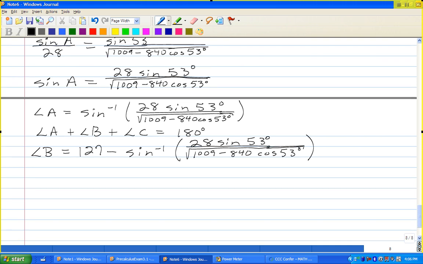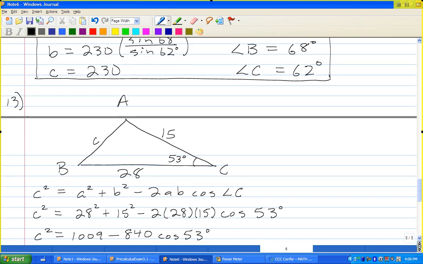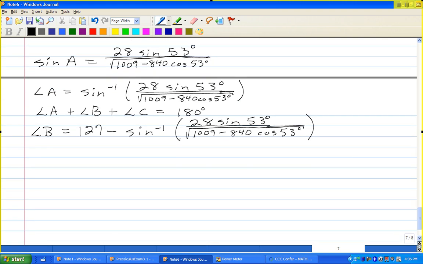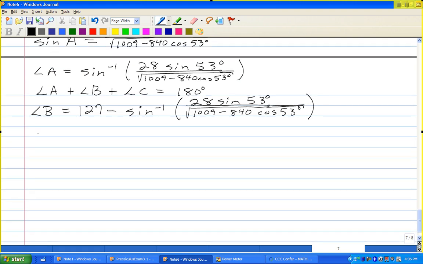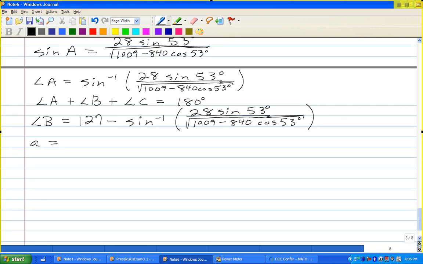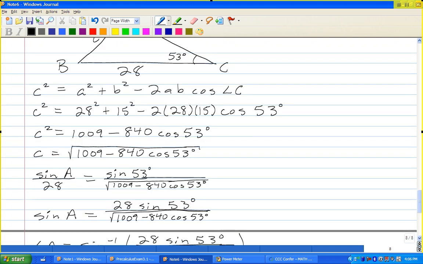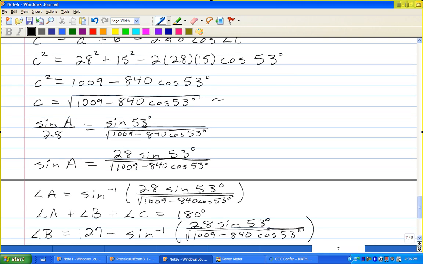Okay, that's B. Oh, that's everything. Okay, so let's write everything down. Oh, and I should give approximate answers just to see what this is approximately. Let's figure out what that is approximately.